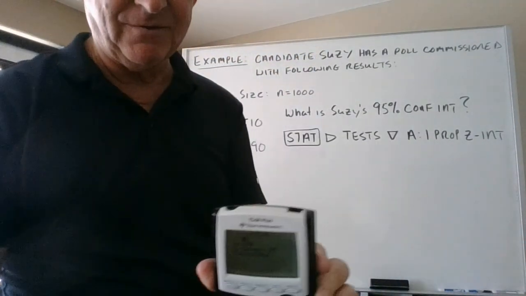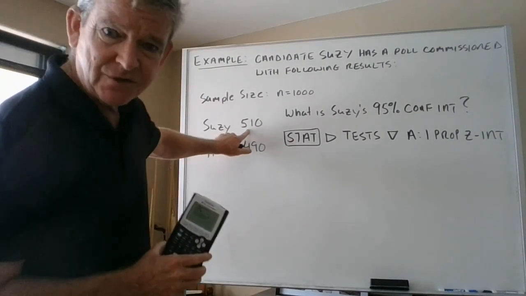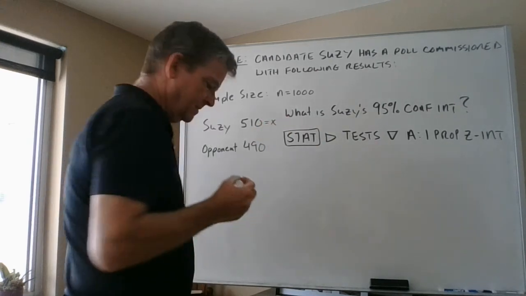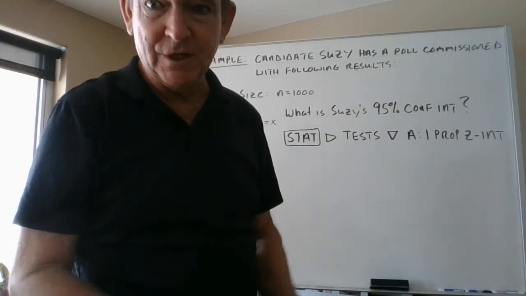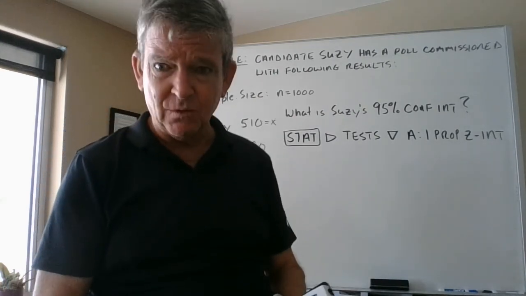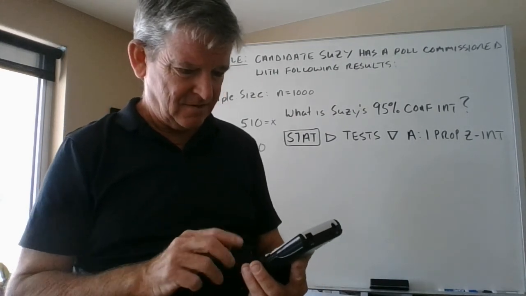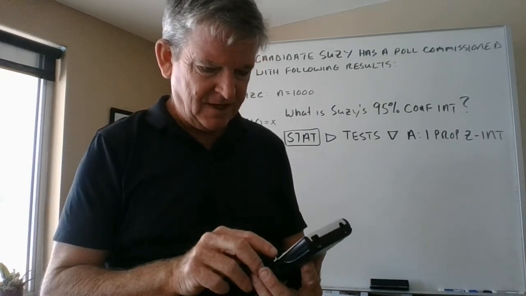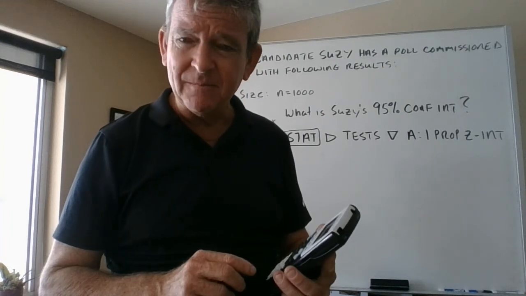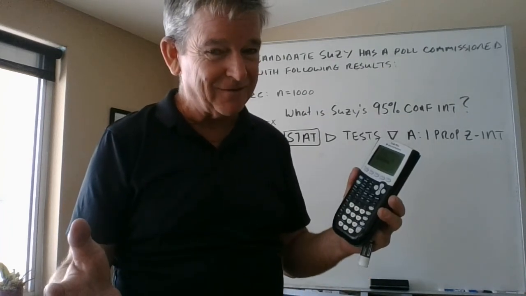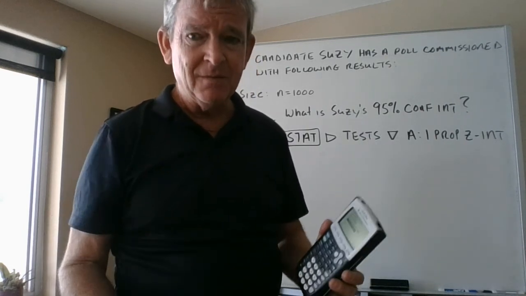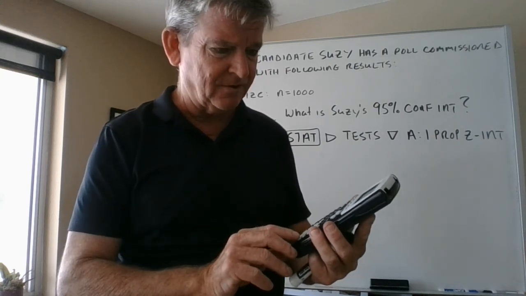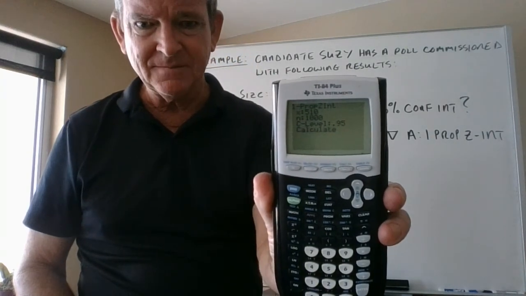And what do we have up here? We have the raw numbers. We care about Susie. She's X. We could do it for the opponent, we could call that person X. It doesn't matter. It will work out the same way. 510, 1,000. And all political polling is done at 95%. That doesn't mean that in my homework it's going to be 95%, I need to test you. But if somebody produces a poll and publishes it, it's always a 95% confidence interval margin of error. So there's all the information.